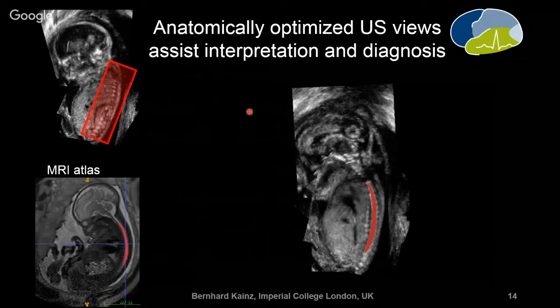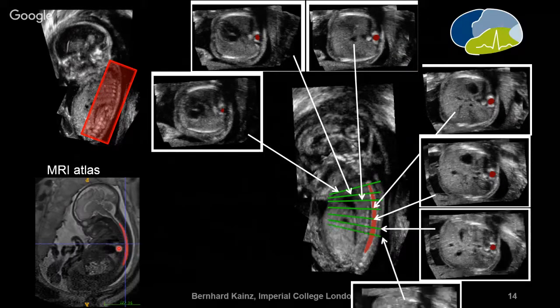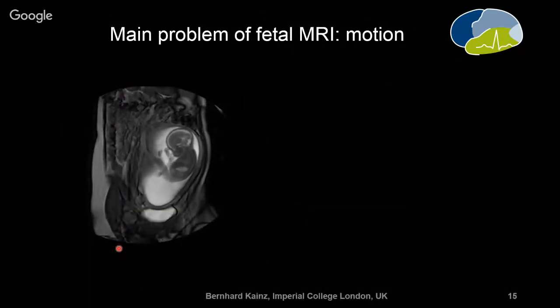This could mean that we could guide standard acquisition by knowledge from MRI. Let's say we have a nice MRI atlas which has all the labels which are required. In this case, we depicted the spinal cord just for illustration reasons, and some ultrasound modality which can also give us a nicer field of view. This is also just for illustration. But if you have this information, we can simply guide an operator along whatever structure and tell them when diagnostically important data has been acquired at a very early stage, so we can also make these kinds of studies comparable. But I'm not here actually to talk about ultrasound.